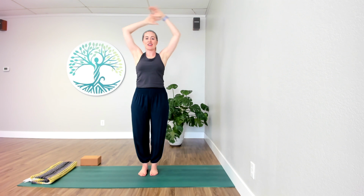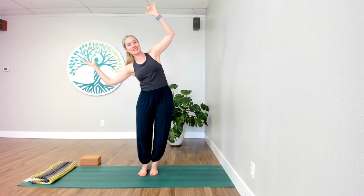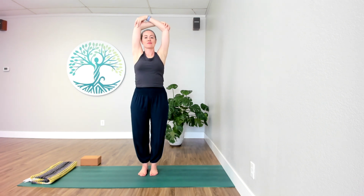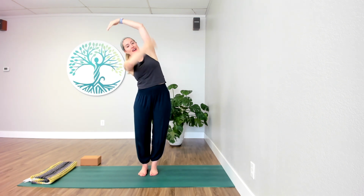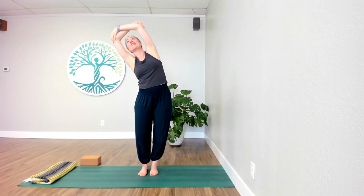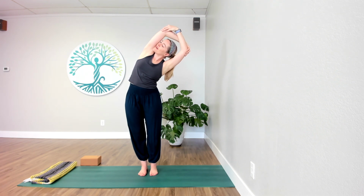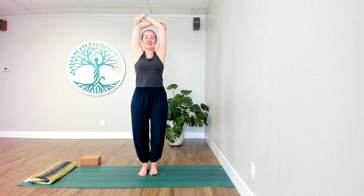But if your shoulders don't like this, you can always release the hands, take them lower, and still move through this side bend, taking our time. Always adding just a gentle tug of the elbow to create more space on the side that's open. Next time you inhale and rise, stay there, lengthen. Exhale, release your arms down by your side. Just shake it out a little bit.